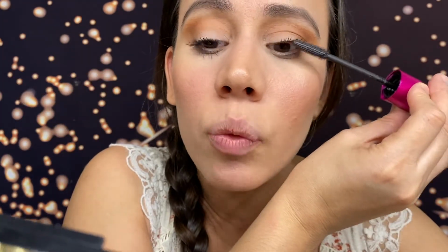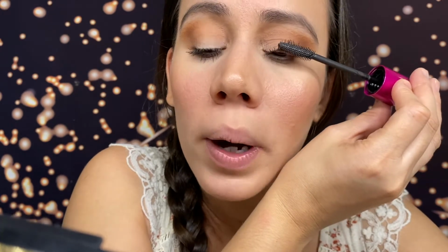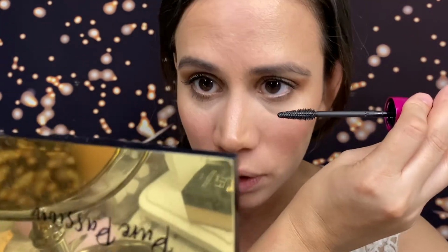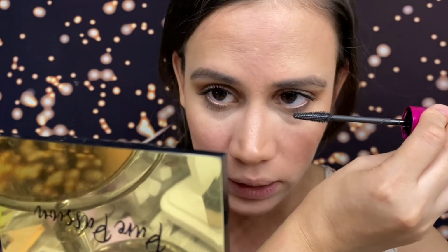And anytime I see a clump, I'm trying to run the wand through it so it can separate the clump. Because you know, with these cheap as hell drugstore mascaras, there's always clumpiness going on. So make sure to brush them out with your wand. But do you like the lashes? They don't look bad.